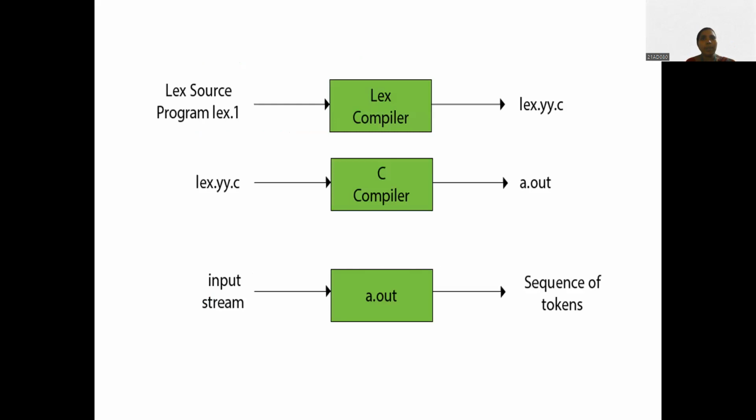Now, this is your basic block diagram of our LEX. So you will be having the LEX source program lex.l, right? Then you will be having the LEX compiler, and the output is lex.yy.c. And this will be given as input to the C compiler, and finally you will be having the output object file a.out. Now to this object file, you will be giving the input stream, and it will divide the input stream into the various sequence of tokens. You all know that the sequence of tokens will say whether it is an identifier, letter, special character, keyword, right? A relational operator or logical operator, right? Or it is a function name, or a dot operator or a semicolon, everything it will represent.